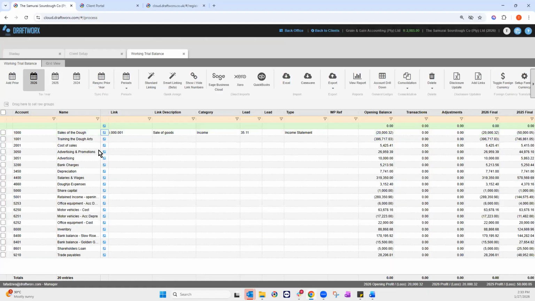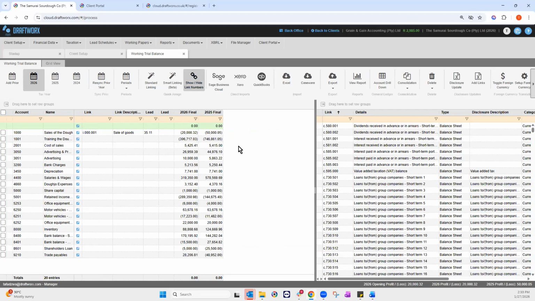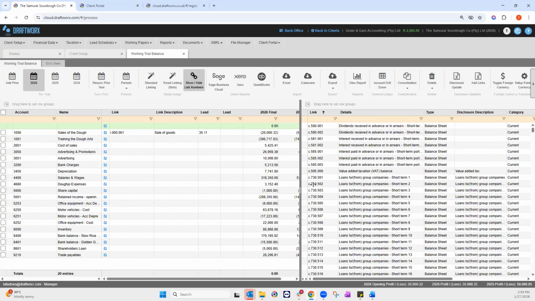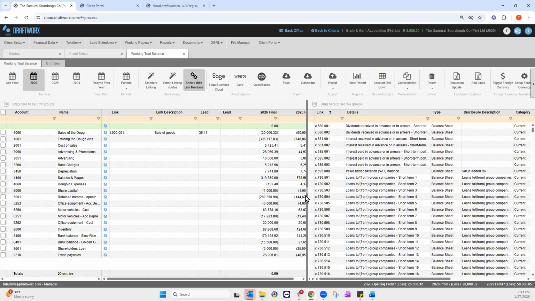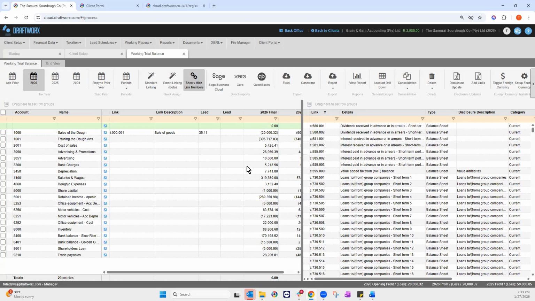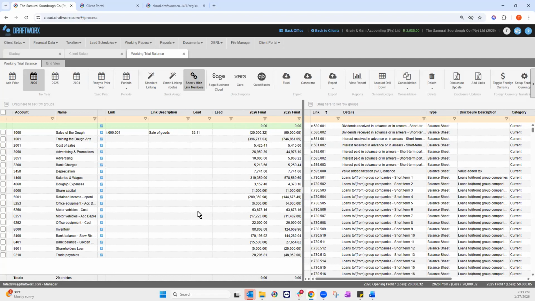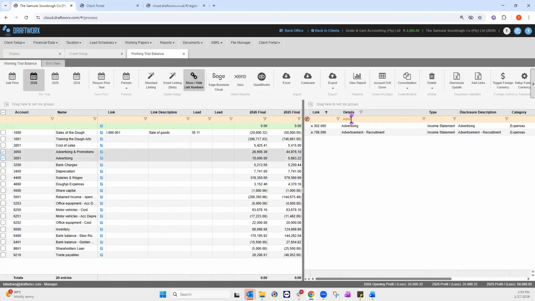Second way in which we can link, we can click the show hide link numbers button. And instead of having that pop-up screen, we have that screen side by side with our trial balance. And the really cool thing is you can actually move this split screen to be what you want it to be. So now that I have it side by side, how do I link when I have my links on the right and my TB on the left? So you can actually, for example, select, you can even multi-select. You can select the accounts that you want to link, find it on the right. So I'm going to search advertising, and then I can just double click and it will link to those items.